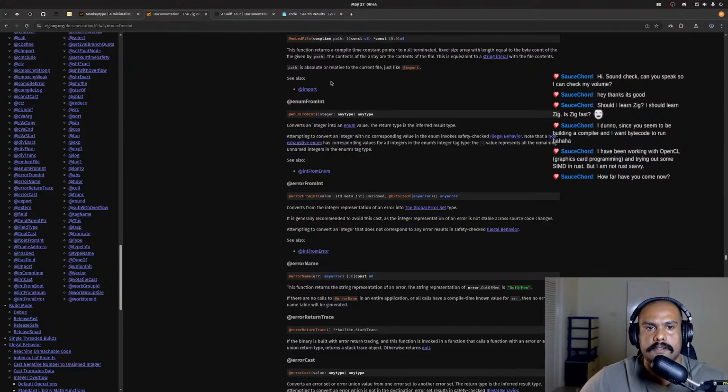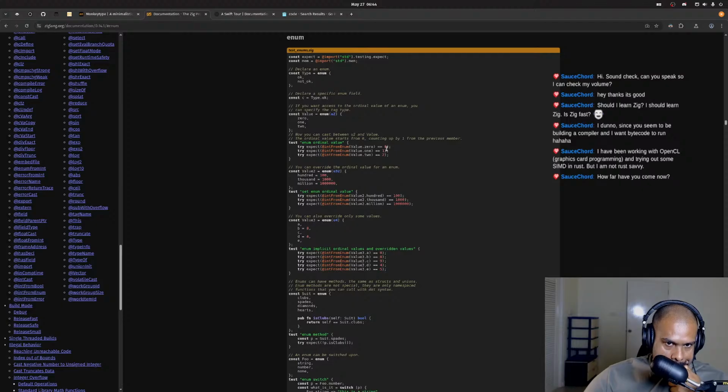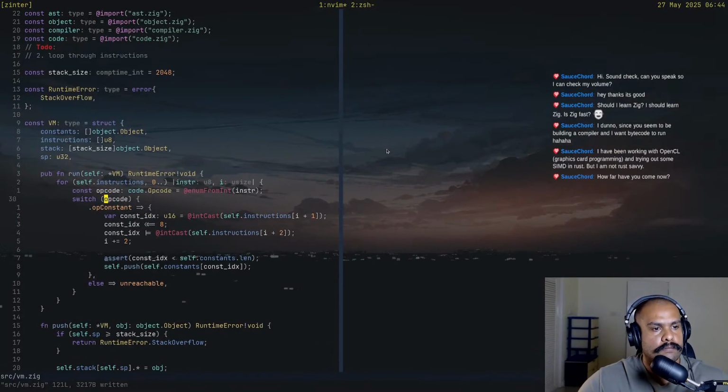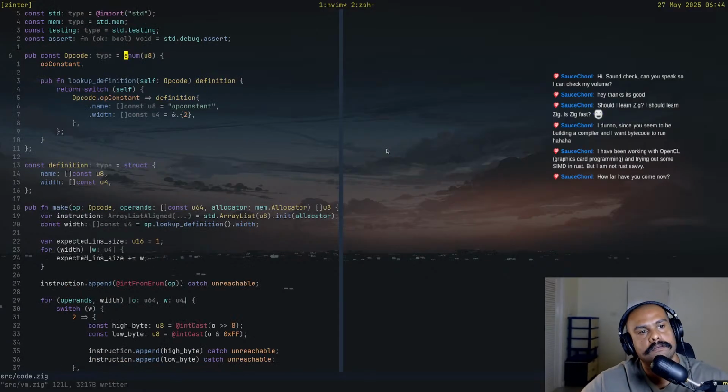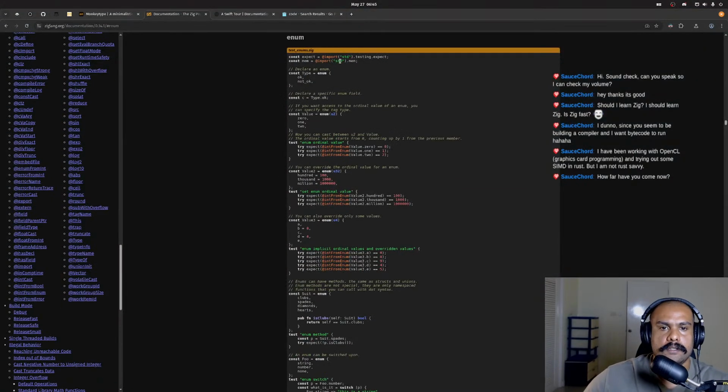When it says int, yeah, it's also any type, as opcode. What is the default type?